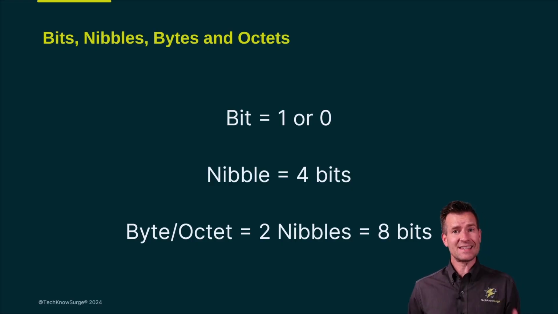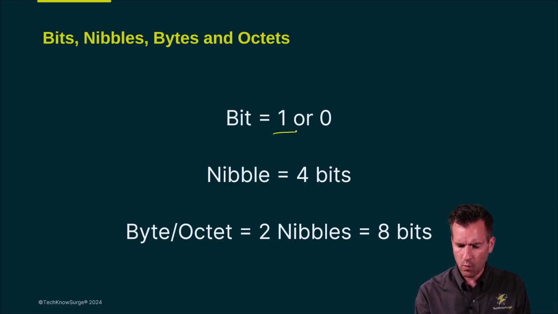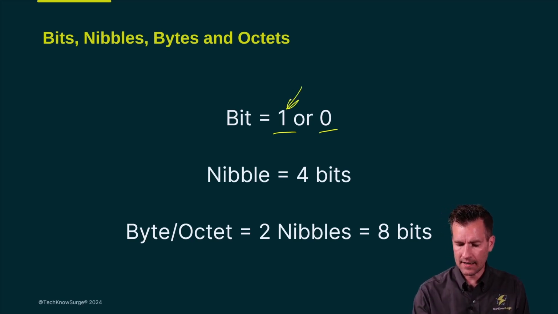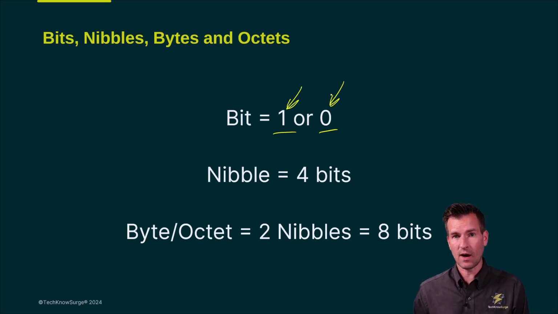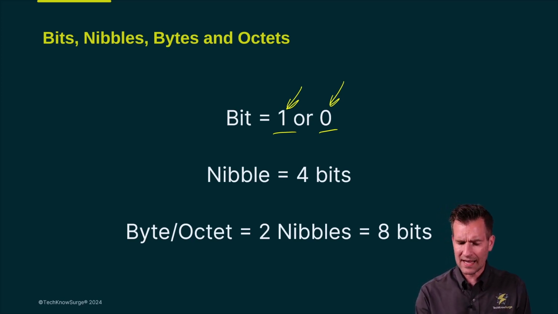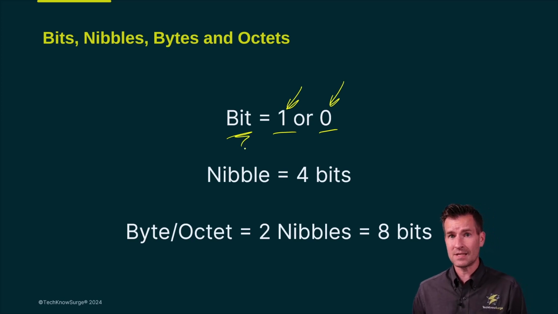A bit is the simplest form. It's either a 1 or a 0. However, usually a bit doesn't sit by itself. Occasionally it does. If we want to turn something on or off, we say an on is a 1 and an off is a 0, and we call that a flag. There's flags where we say, hey, we want this turned on or off. But usually it's not just a bit. Usually it comes in a series of bits that represent something.